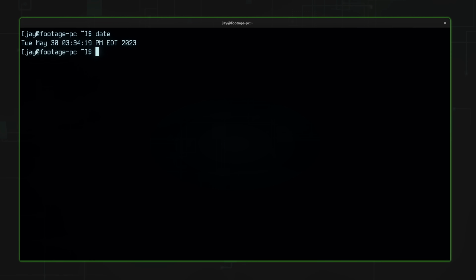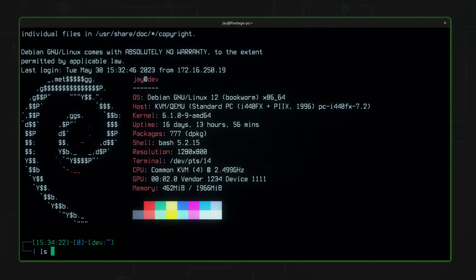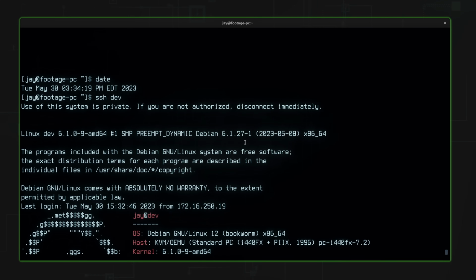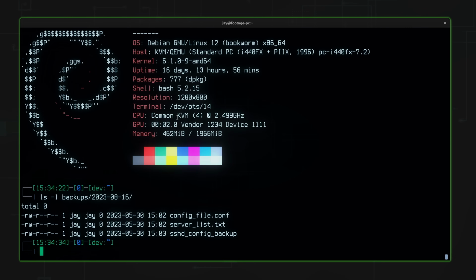However, if I check the date and then quickly log on to that server and then list the contents of the directory that I copied over, and I'll add the -l option here to make sure that I see the date of the files inside this folder. There we have that information. Now if I scroll up real quick, the date when I executed the command right here was May 30th at 3:34:19 seconds.